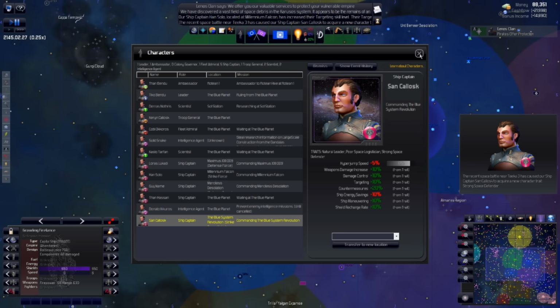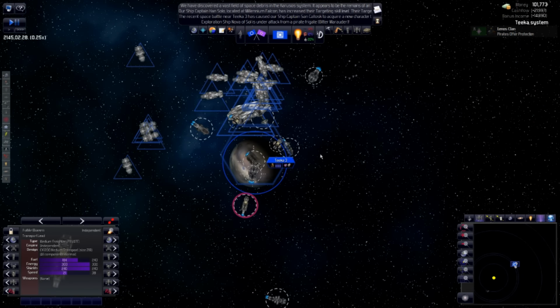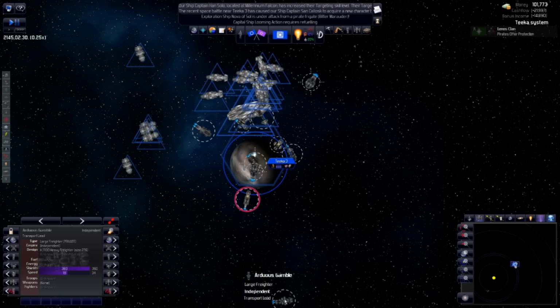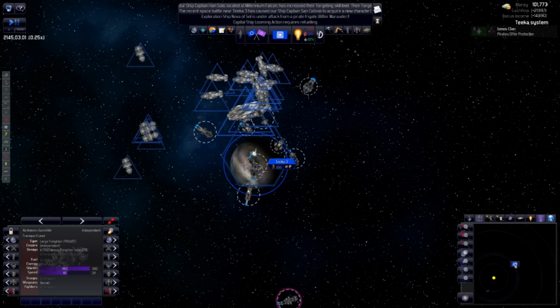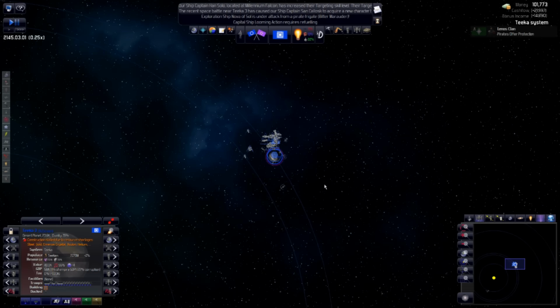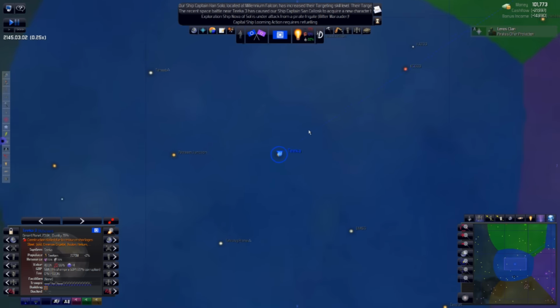We have a ship captain by Tika 3. Now, while our ships aren't coming by Tika 3 to fill up all the resources we have a shortage of, you'll notice all these pirate ships, the so-called independent traders, are transporting different resources, and they should help this planet develop a little bit more. So that planet there is underway.